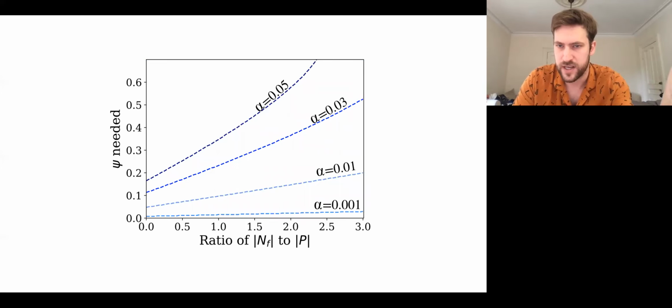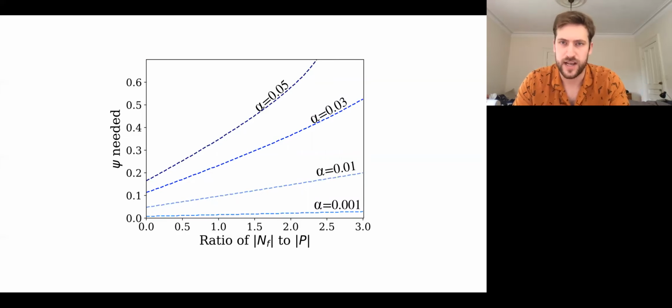So this is 5%, 3%, 1%, and 0.1%. You can see that as false positive rates drop, it becomes easier and easier to find workloads that match stacked filters. In particular, I think by the time you have a false positive rate of 0.1%, I would argue that there's essentially no workload in the universe that doesn't meet the criteria. Even if your negative set is entirely as big as your positive set, you only need something like 1% or less of your queries to be aimed at it to be better.